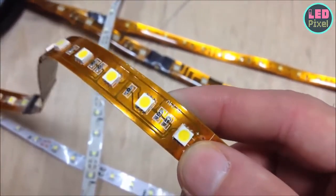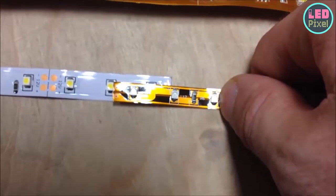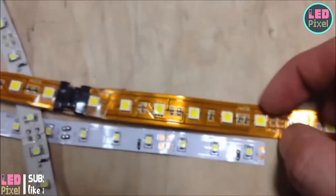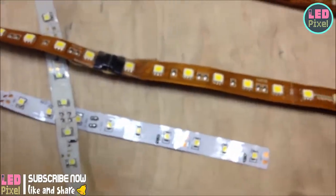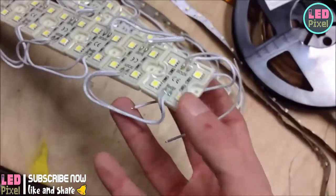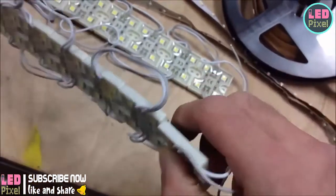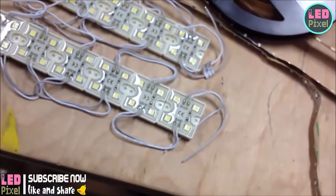This plain old yellow tape is actually very skinny. The basic white is about half an inch, and the brighter white stuff next to it is maybe three-quarters of an inch — you'll have to look at specs when ordering. I also have one example of a different kind of LED that comes as a chain — you can just snip the leads. Each one of these has tape on the back; you can take a knife and cut off the pieces.